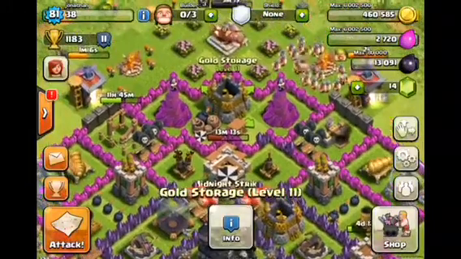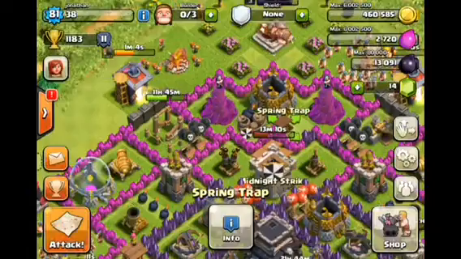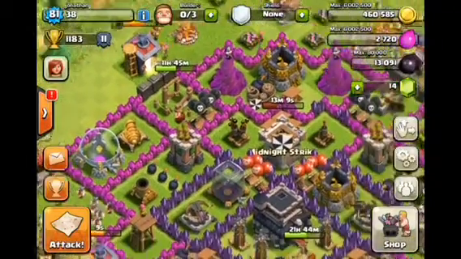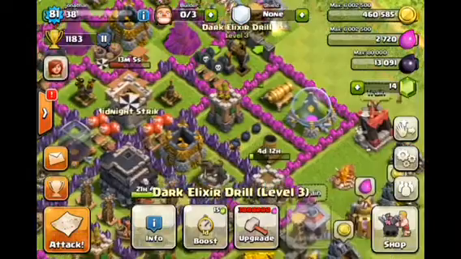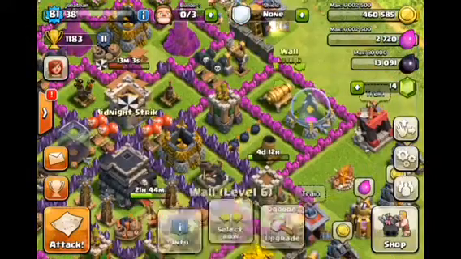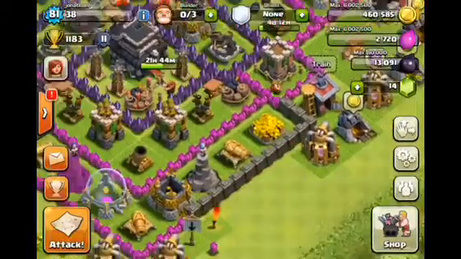Then I have my gold storage right here with the giant bomb and spring trap. Another place where I could put Teslas if I needed to. Then my next dark elixir drill, and then cannon and storage right there. Now let's get to the lower half.